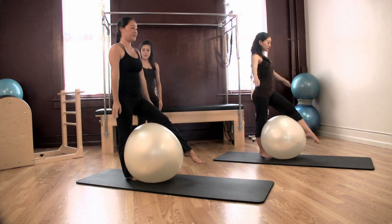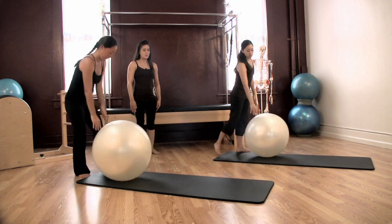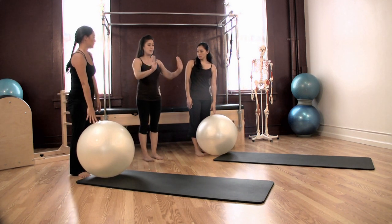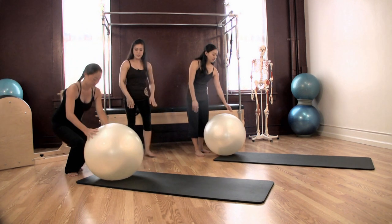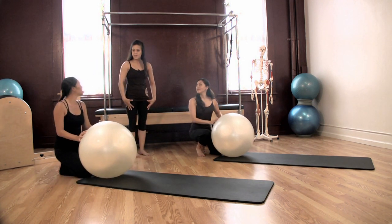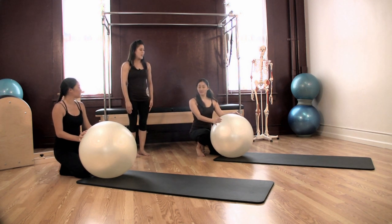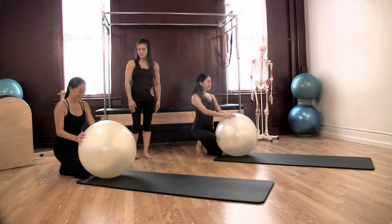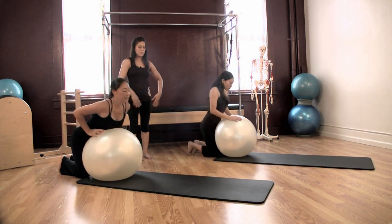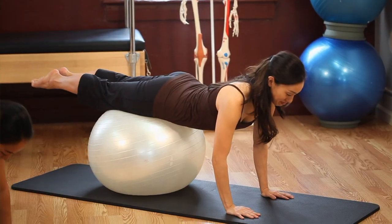Rest. Bring your ball back towards the back of the mat and we're going to walk out back to our plank position to do our push-ups. We're going to go down in three increments. If you have the ball closer to your hips it'll be a little bit easier; if you have the ball further out to your feet it'll be more of a challenge. So wherever you feel like placing it today, that's where you get to put it. Walk yourself out to your plank position, making sure that your elbows are slightly bent when they're straightened.